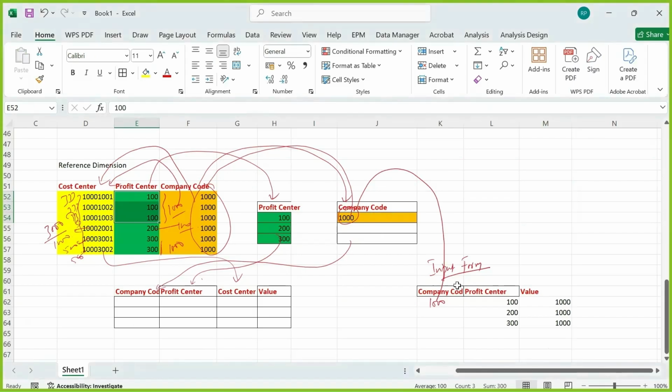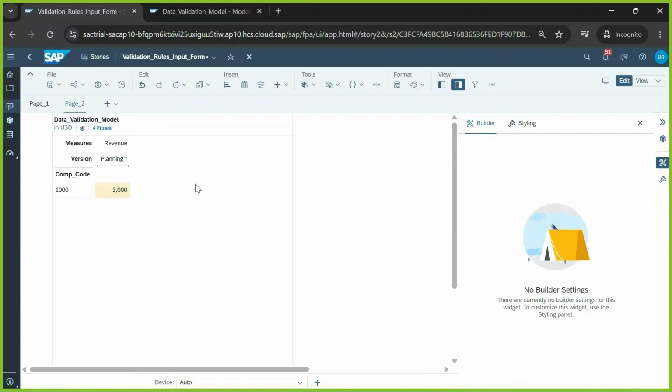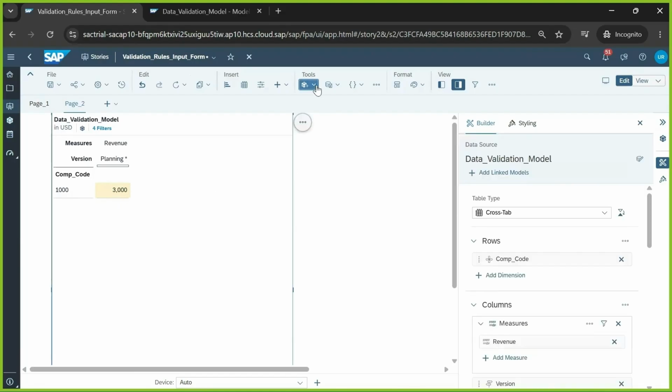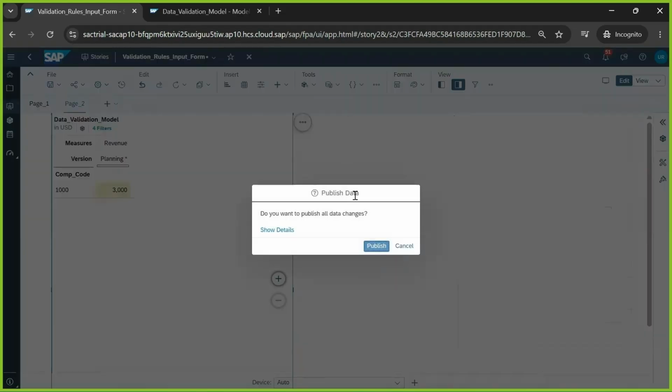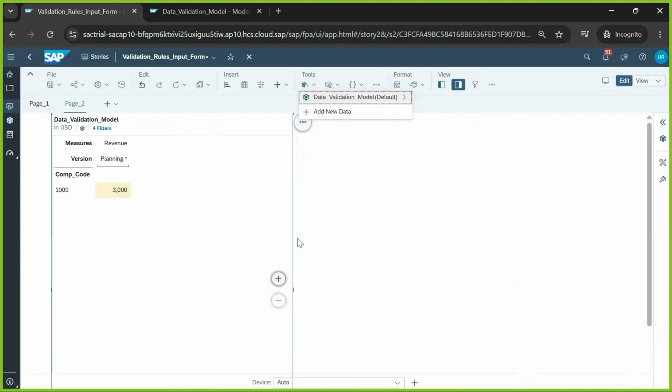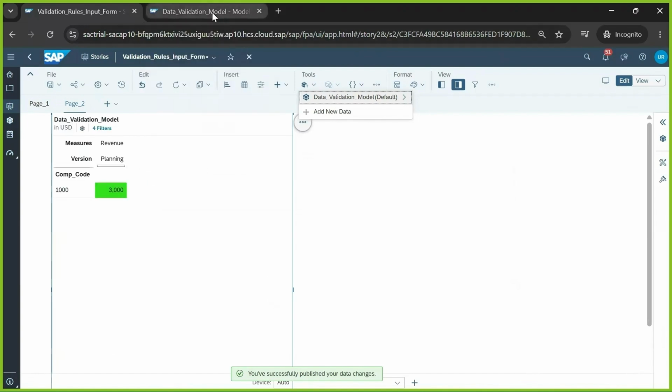One more use case. One more scenario is I'm trying to take this as 3000 as a booked value. Then I try to publish the data. 3000 is done.